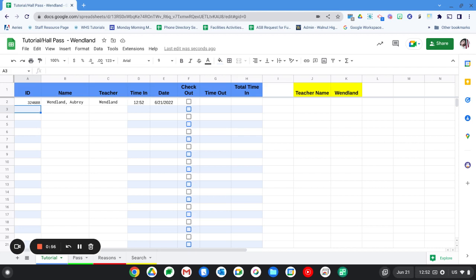Now, I did leave the check out button there for you. Even though tutorial is sort of locked down to one subject per tutorial day, you do have the option to go ahead and write them a pass to go to another teacher. So that's there for you. And once again, we say it's there for the teacher because when you check it, it'll calculate the time that they're in class. That way, when you have a parent conference meeting, you could say, hey, they're coming to tutorial, but they're only there about 20 minutes and then they leave. So just keep that in mind. That button's there for you. Don't have to use it, but it's there for you.